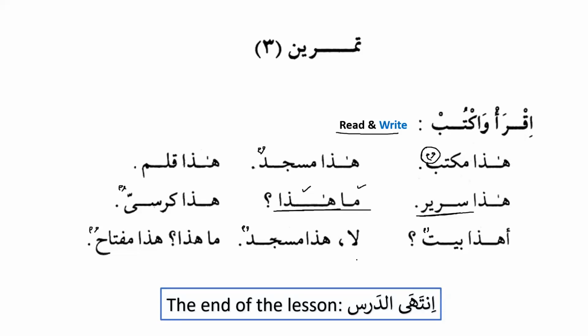This is a key. انتهى الدرس, the end of the lesson. So alhamdulillah, in today's lesson you have learned so many things. You have learned about hada, you have learned about ma, you have learned about hamzatul istifham, you have learned that there are only two types of creatures. We have rational and irrational. Rational means humans and jinns and angels. Yeah. And irrational, the rest are irrational. And then we have also learned that the combination of a definite noun and indefinite noun makes a complete sentence. So that becomes a complete sentence. Intaha adars, the end of the lesson.